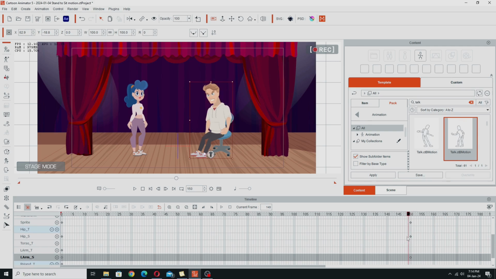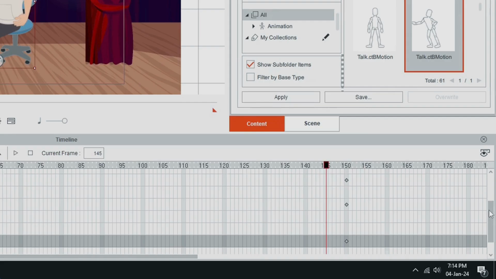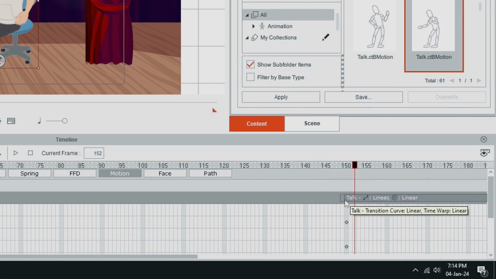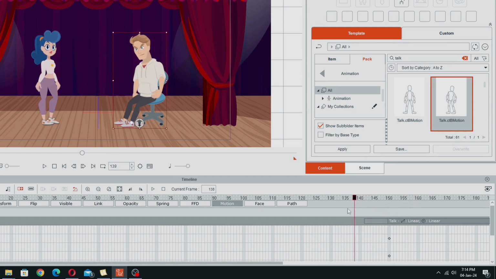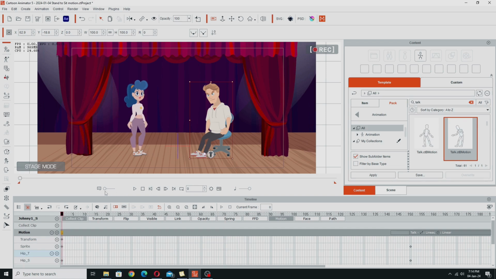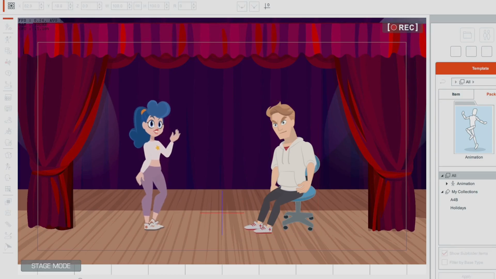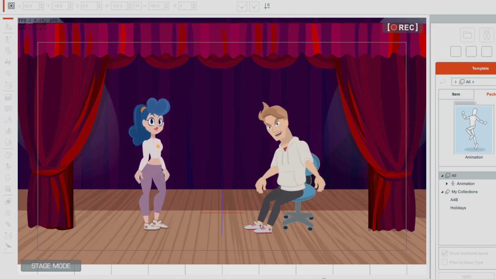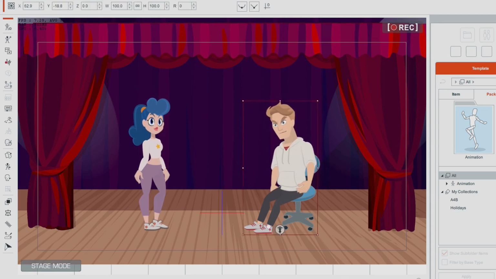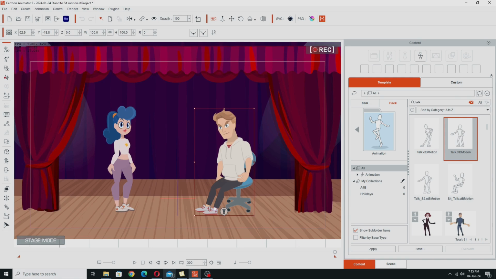If you want to sort of smooth out when he starts talking, you can go up into the talk motion and grab this little blend bar here, bring it out a bit. Hopefully his arms will be a bit smoother when they come out. There you go, I'll play the full animation with the audio. Turn the audio back on, hit the play button. There you go, that's how you can turn a pre-made standing talking motion into a sitting and talking motion.